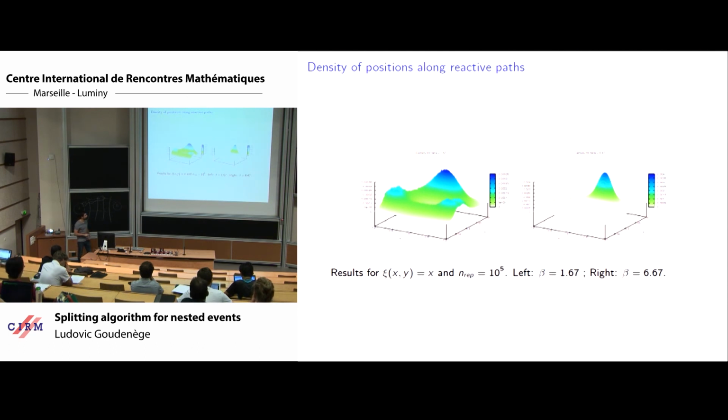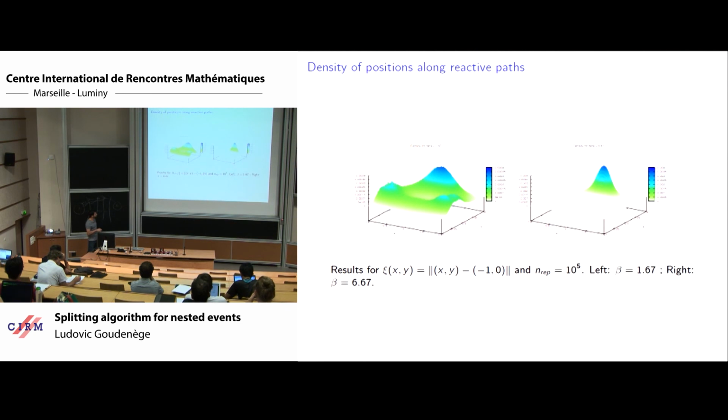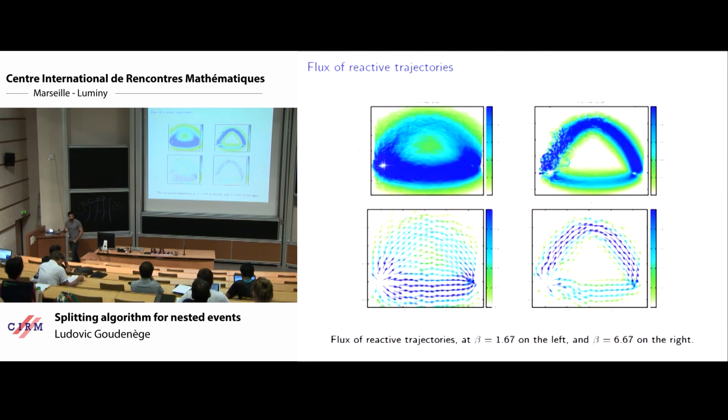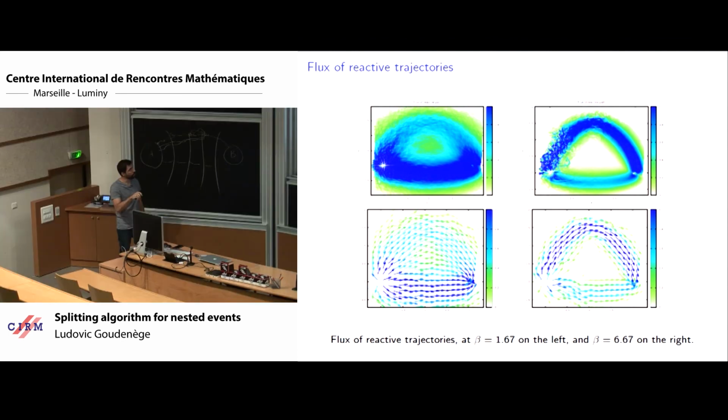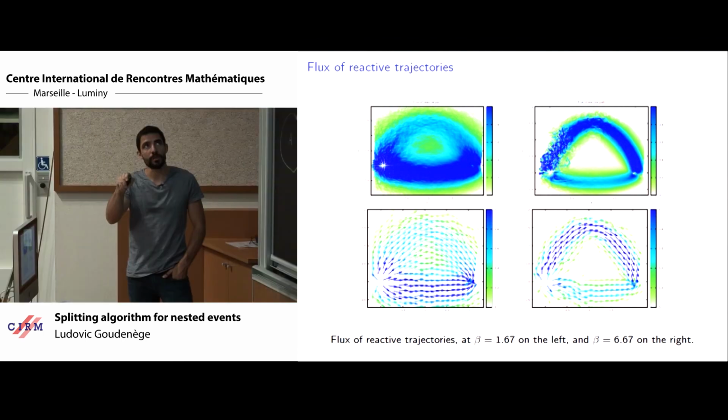This is for two types of temperature. You can see that when the temperature is lower, all the particles stay a very, very long time in this well, and you can't see particles in A and B. You can compute, of course, the flux of the reactive trajectory, so where the particles want to go. When the temperature is not big enough, all the particles starting from A want to go to B, and they will choose this road. This road is some road in the potential, and this is the location of the other minima. So all the particles will decide to choose this road.